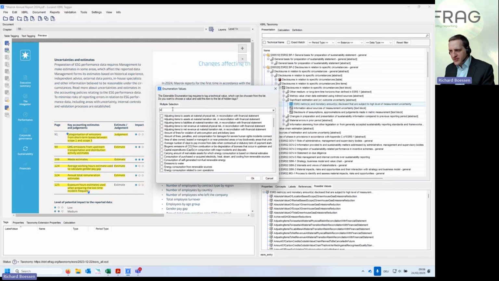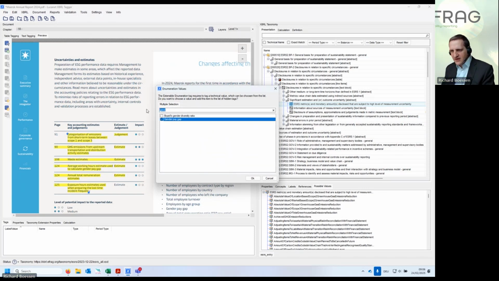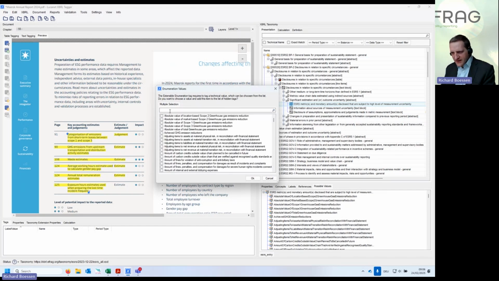Then the gender pay gap and the remuneration. Here it's not clear. It says annual total remuneration estimates. I think it's probably related to the annual remuneration ratio. And then we have hours estimated when preparing the lost time incident frequency.